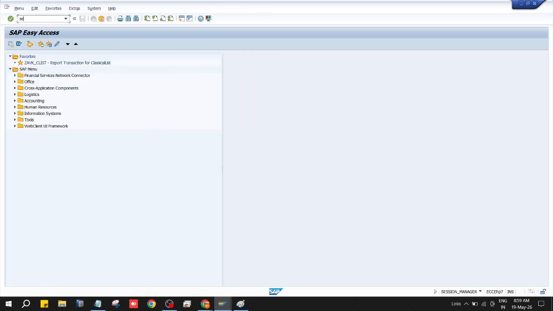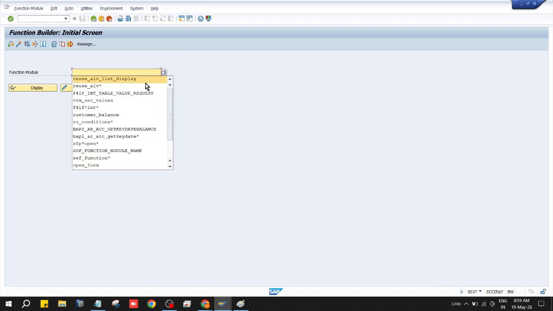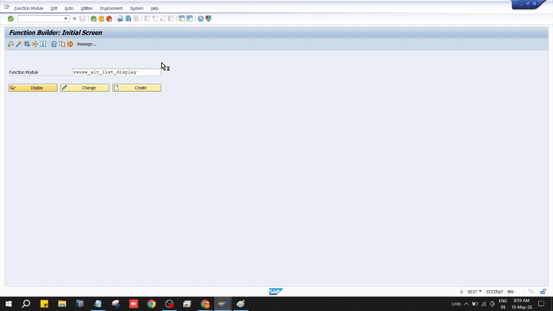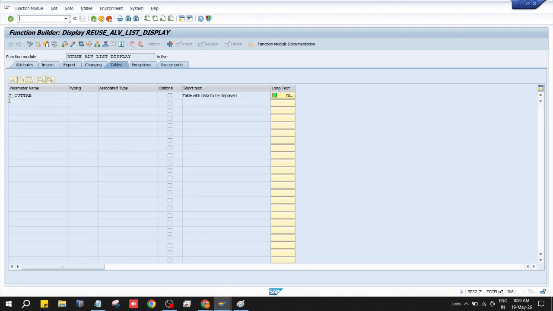If you go to SC37, take reuse ALV list display or grid display, go to the tables tab. It is not displayed with any associated type, so you can display any standard table.